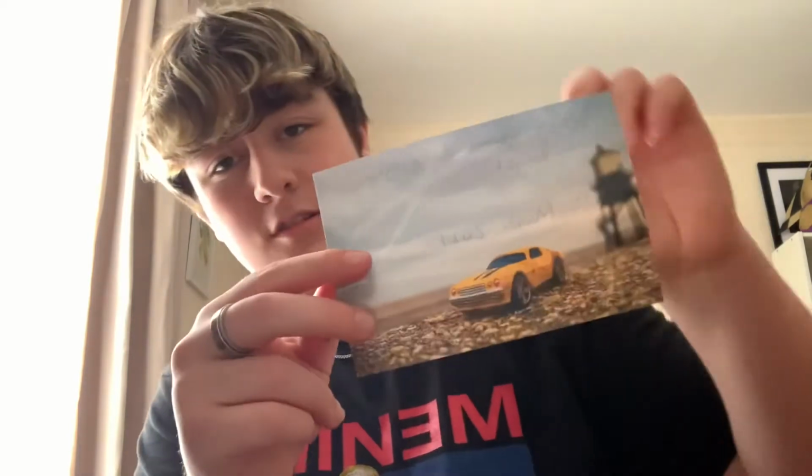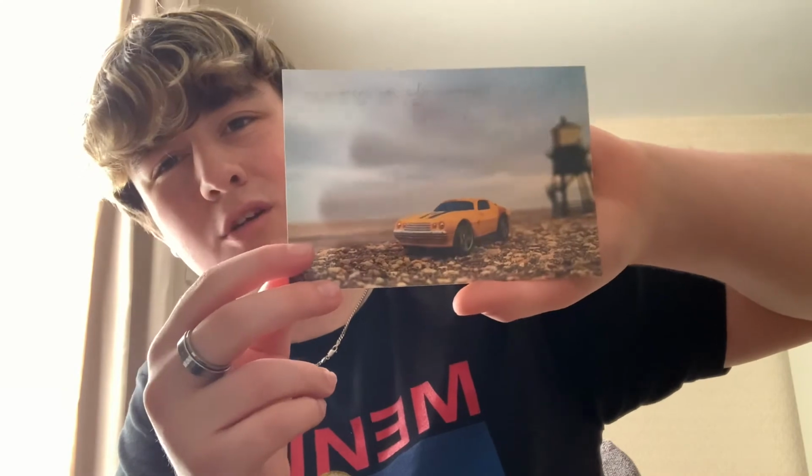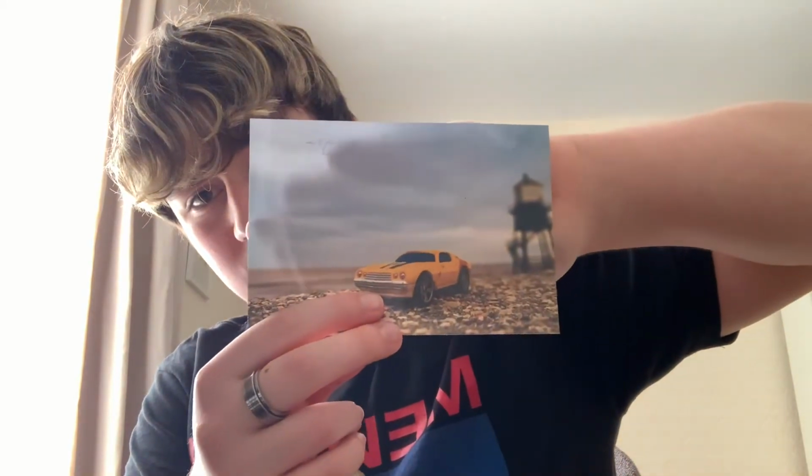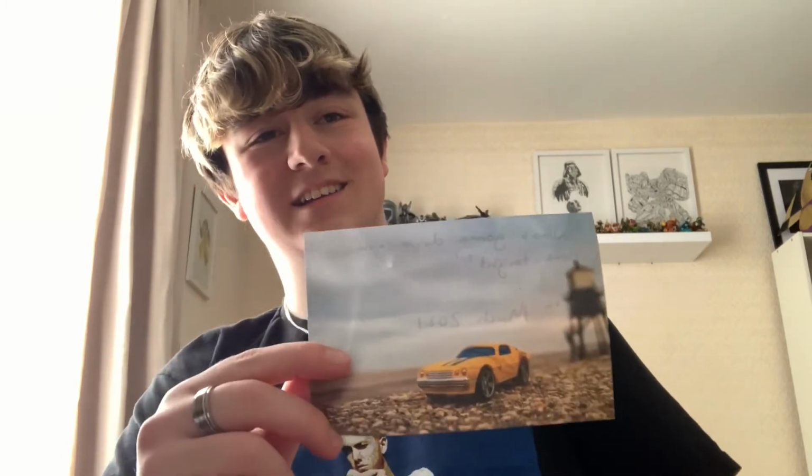Okay, I'm going to use this as an example for this one again. This figure used to be, I think, about £3 for RPMs. You do not need expensive figures to be doing toy photography. No, you don't. You can literally get a McDonald's Happy Meal toy and take a photo of it, and it will look quite nice if you know how to do it properly. And yeah, you don't need expensive MPMs or 3A figures to make your photos look good.